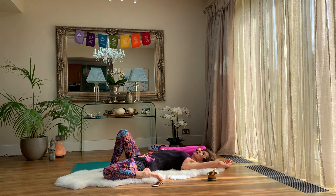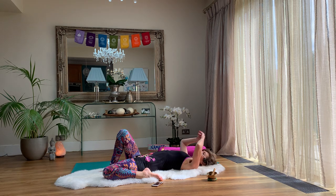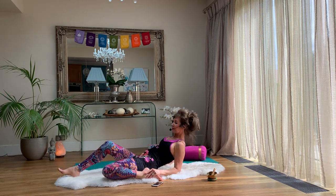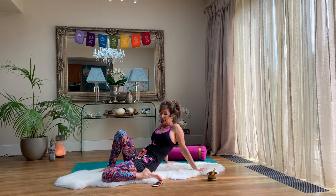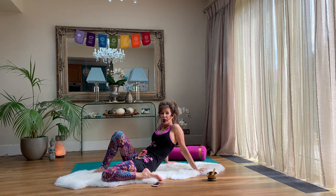And soften and melt, letting go. So utilize your breath to calm your mind and to open and surrender into the body. So lovely opening and lengthening for the quadriceps, the tendons and ligaments of these big chunky muscles. It's four quads. So breathing and melting.